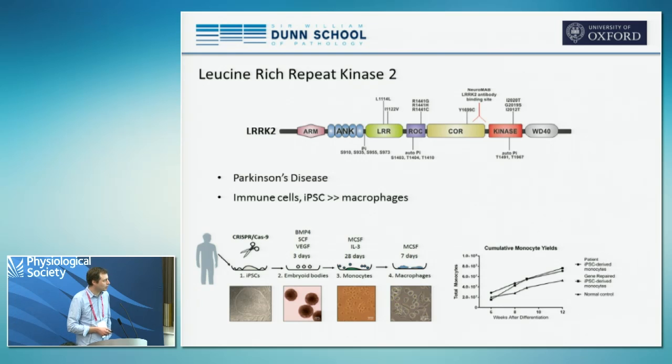We simply generate embryoid bodies from our iPS cells. Then we grow them in MCSF and IL-3, and then by simply taking out the IL-3, leaving them in MCSF, the monocytes then convert to macrophages. Using this method, with just a single T175 flask, we're able to produce tens of millions of monocytes for our experiments. They will actually continue to produce for many months. So it's a very versatile system.